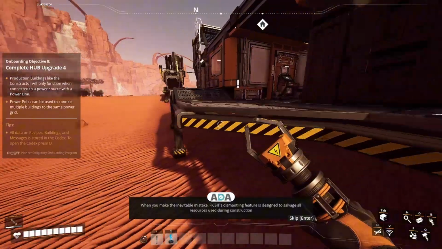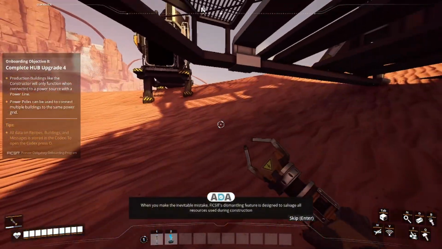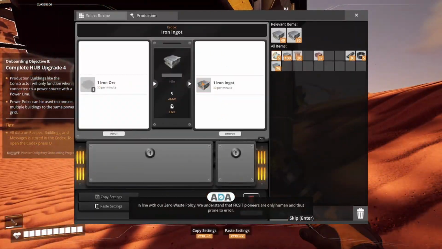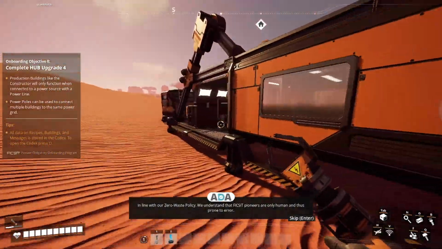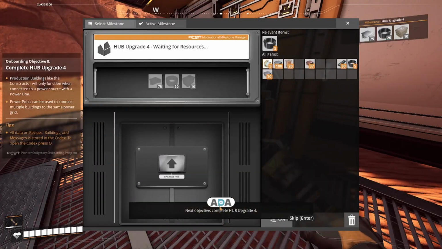The dismantling feature is designed to salvage all resources standing in front of the Workbench, in line with our zero waste policy. We understand that Fix-it Pioneers are only human and thus prone to error. Next objective: breaking everything down.